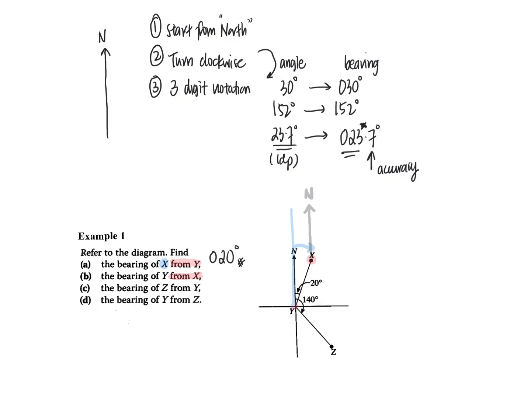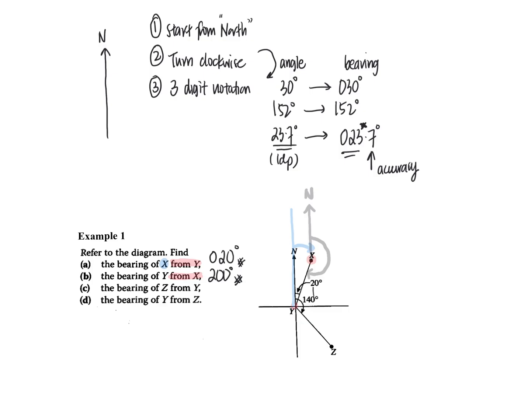So I'm looking here, I turn my whole body until I'm facing Y. So this is the bearing that is formed. So I want to find that angle. What you can do is you can always extend this line and you will see an alternate angle here. This is also 20 degree. So what is the bearing of Y from X? 200. The 180 plus the tiny 20 here. So 200 degree.